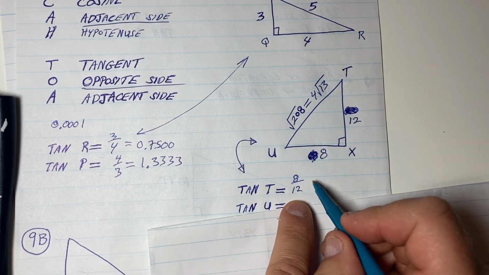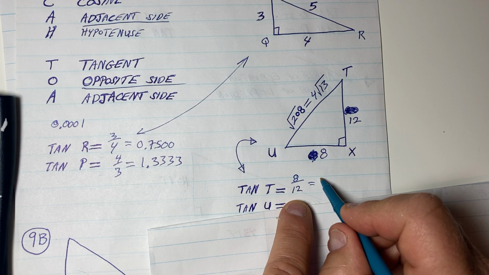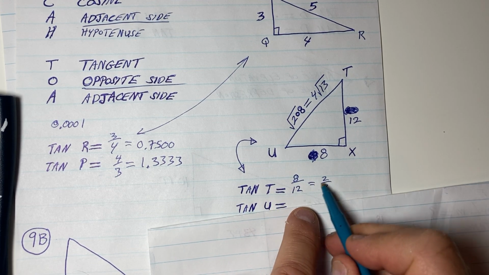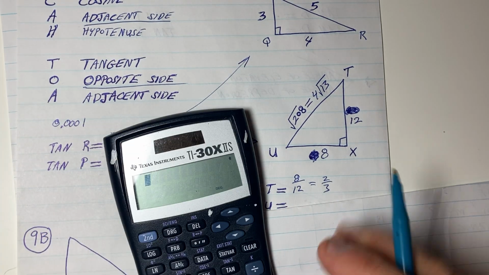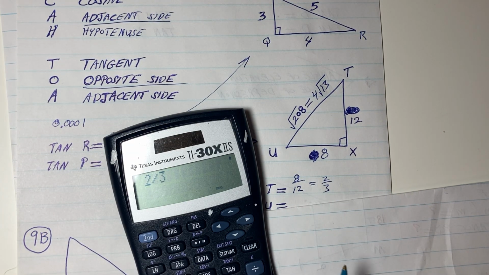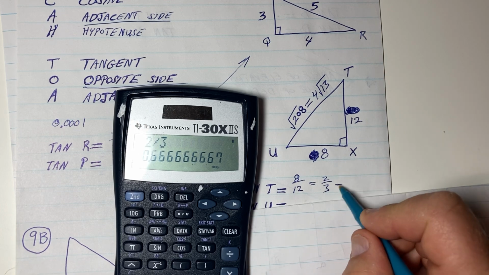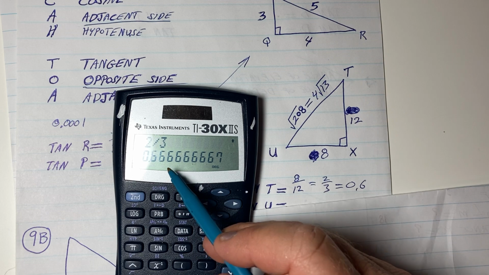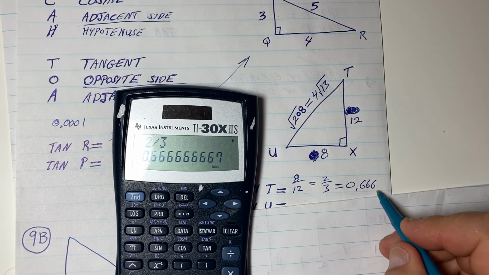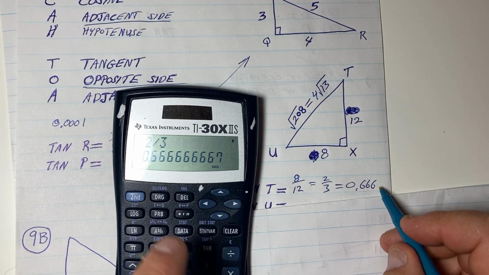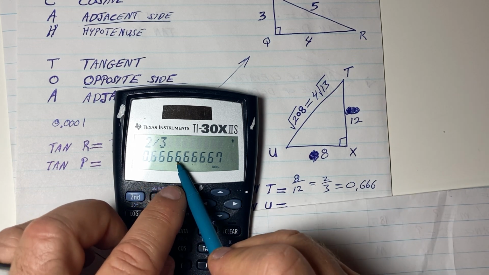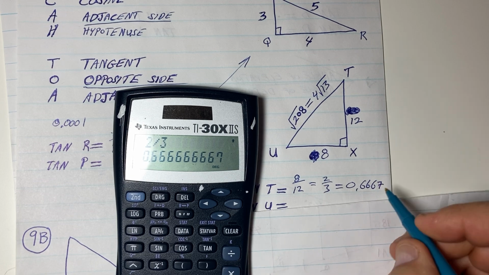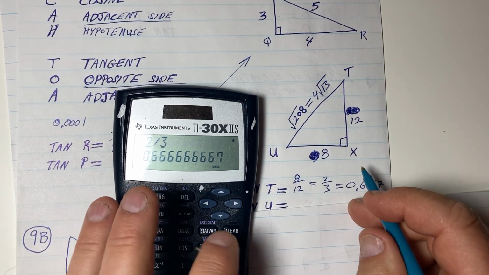We can simplify that. 4 goes into there twice, 4 goes into there 3 times. So simplify the fraction if you can. And then 2 divided by 3 is going to be 0.666666666 as a decimal. 4 places, 1, 2, 3, 4. It's not going to be 4 sixes because that last 6, the next one, that's 5 or greater, so we have to round that up. So this would be 4 places past the decimal.